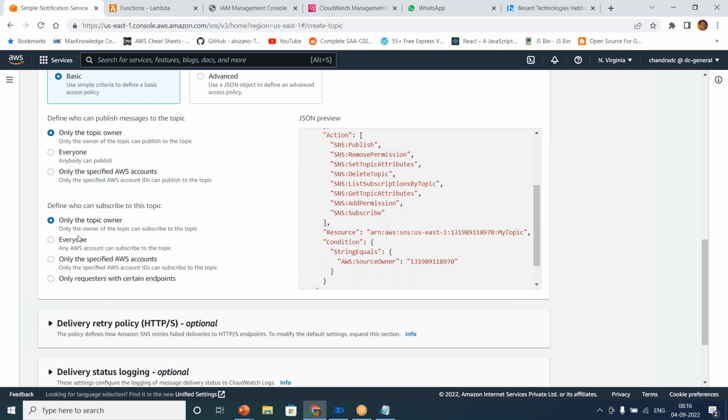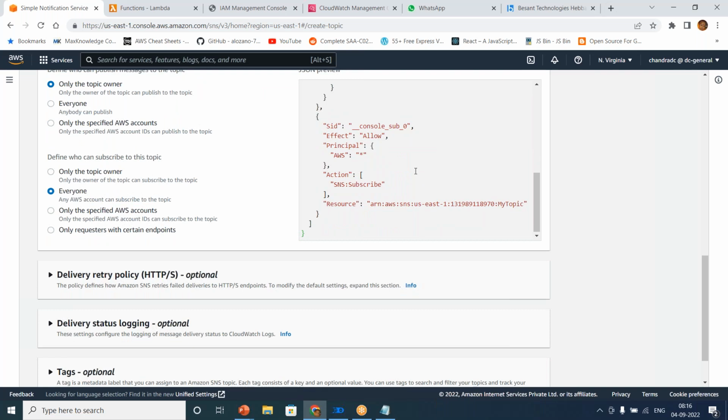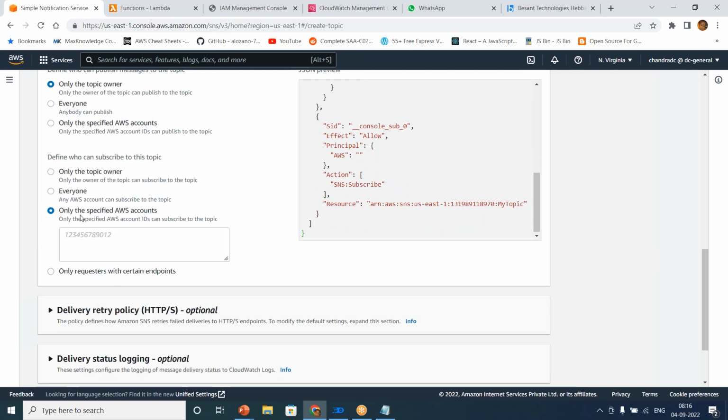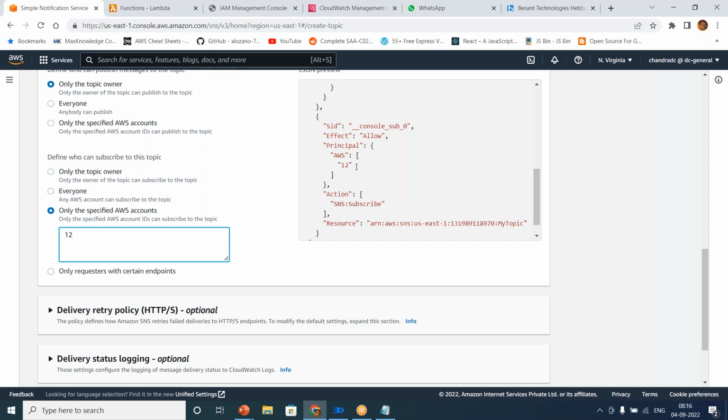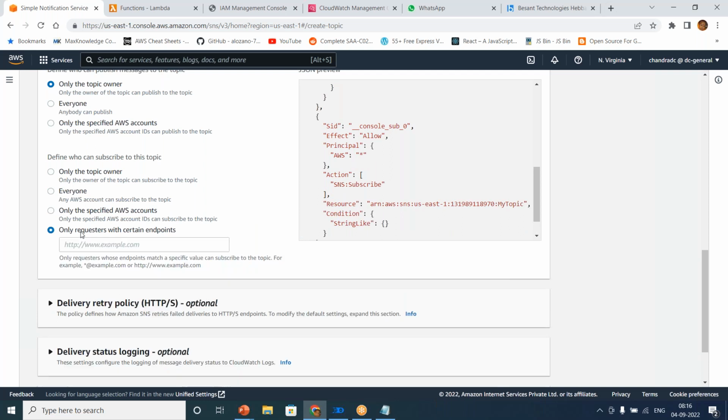Who can subscribe to this topic? Everyone can subscribe. When I say everyone can subscribe, it will show you a star. Or only a specified account can subscribe: put the 12-digit account number. See here, I put 1, 2, 3, 4, 5, 6, 7, 8, and it keeps adding that dynamically. Then there's the option that only requesters with certain endpoints can subscribe.